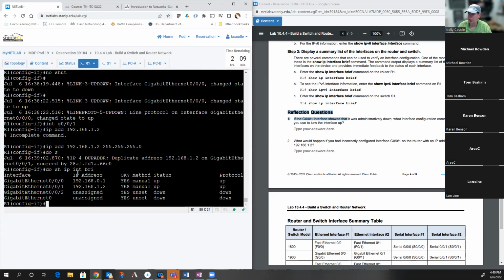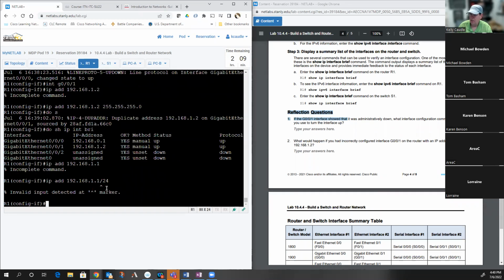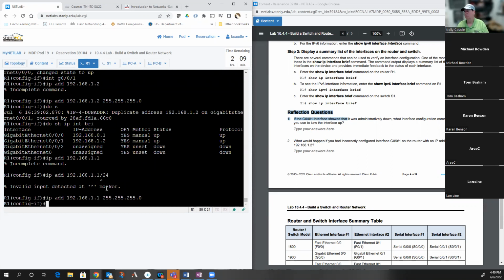First off, we're going to get a duplicate IP address. But if I accidentally put the wrong IP address, you don't have to do a no ip address and take that address off. You can just replace it. ip address 192.168.1.1. Oop, but you got to do 255.255.255.0. I really wish they would put in the ability to do this, but they don't. You can't do that. I wish you could, though. Not on this IOS version. Okay. Do show ip interface brief.